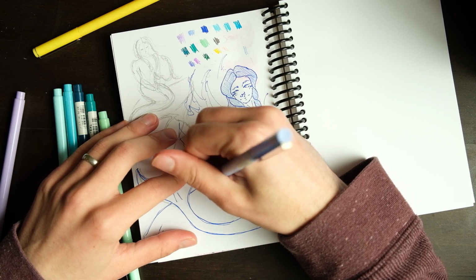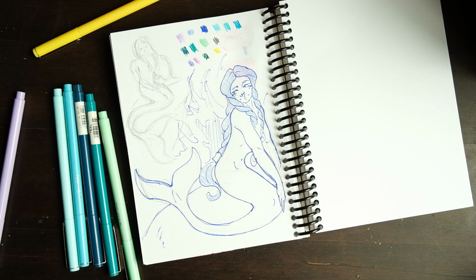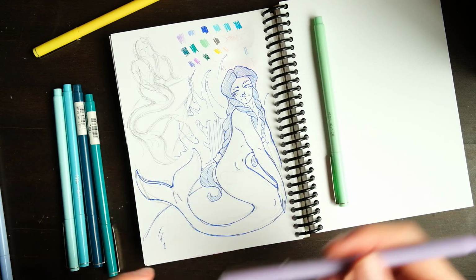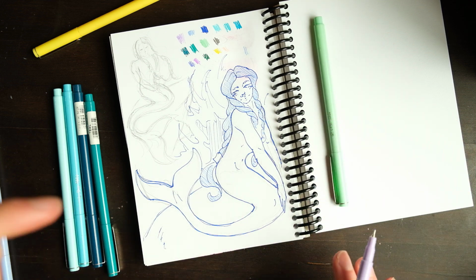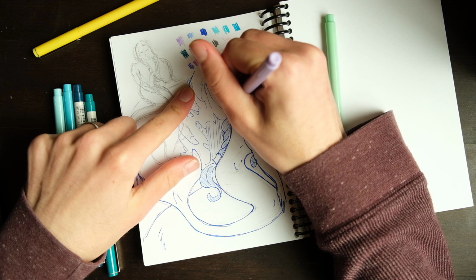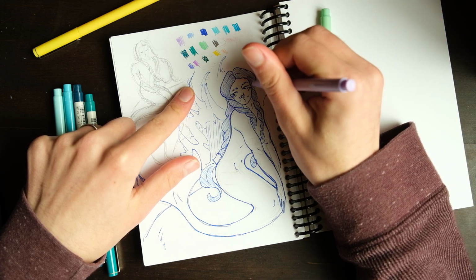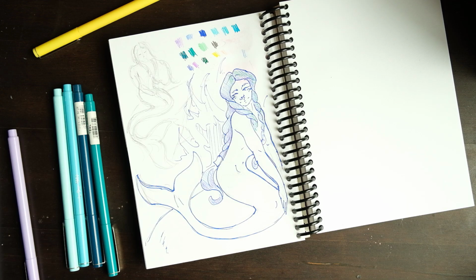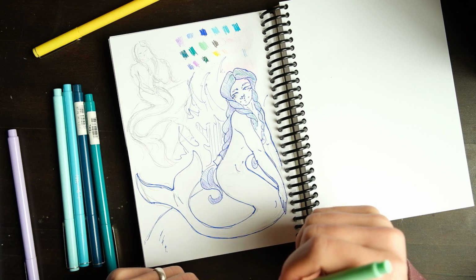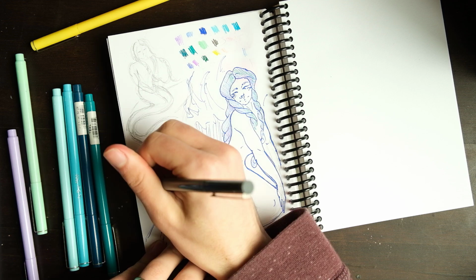I'll probably add a little bit of actual gray, or maybe... Let me try something. Maybe I'll layer in some green and pinkier purple to show that it's not just this color. Do some of that in the shadows with the purple, and then some green more towards the top to show warmth from the light. Oh yeah, that's really pretty. That's like abalone shell. That's what it's giving me, but in a pastel kind of way.